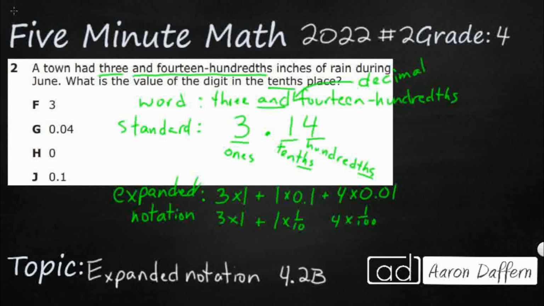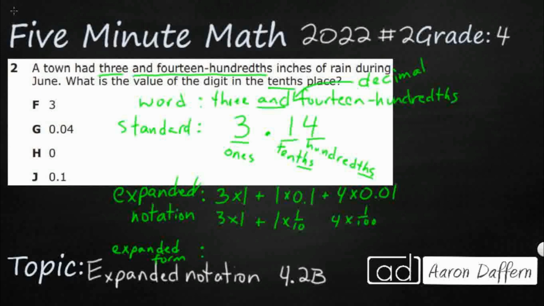So let's go back to something that we learned back in 2nd grade. Let's go back to expanded form. So expanded form is really what we need here. And that's going to give me the value of each digit, and they're just partial sums. So you can find expanded form if you start with expanded notation.